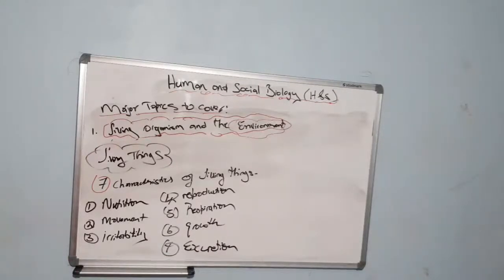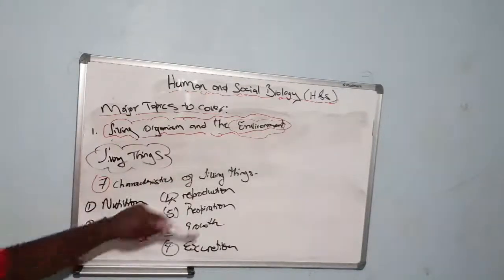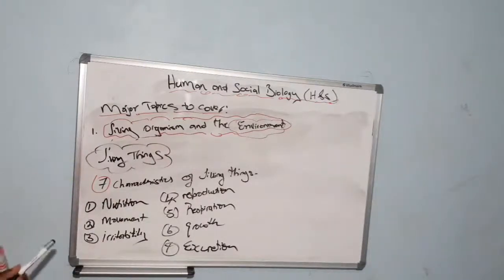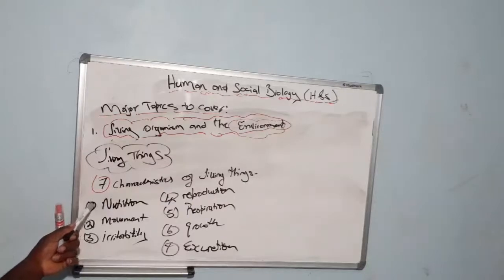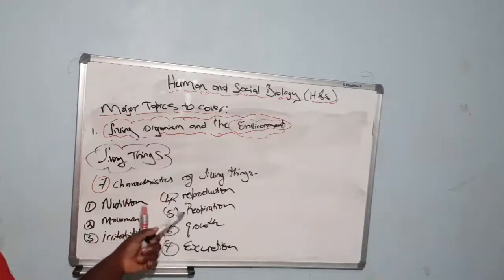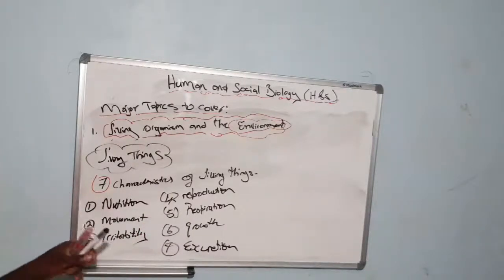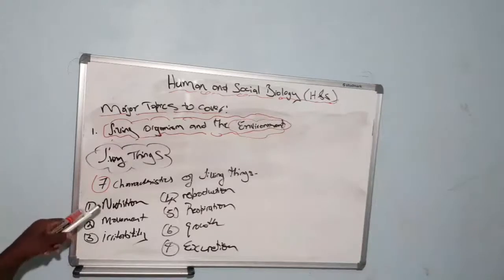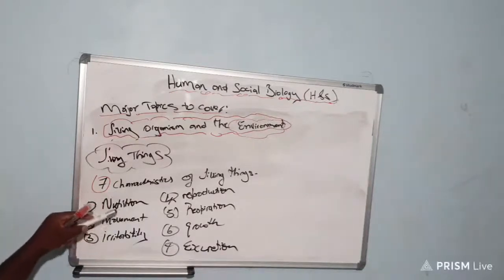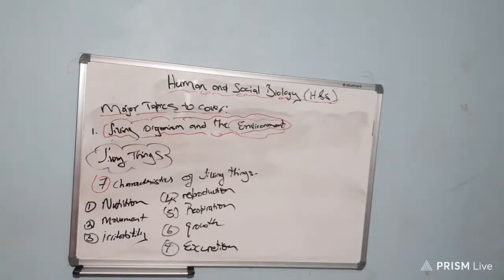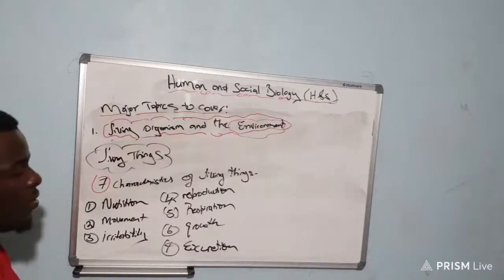And we'll be quickly browsing through these. So as we go along, you would get a clear insight on what these individual topics are about. And because it's human and social biology, we don't really need to get that in depth in terms of the nature of these individual subtopics. Alright? Don't need to go into that.